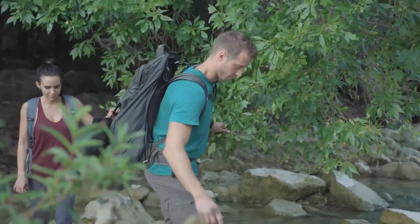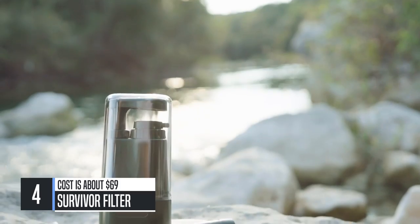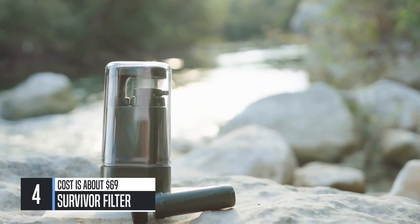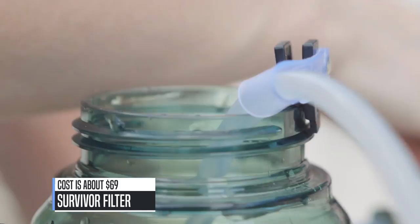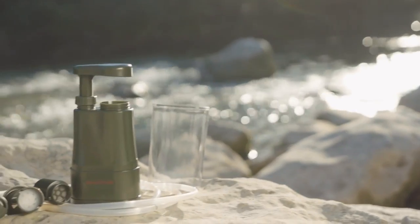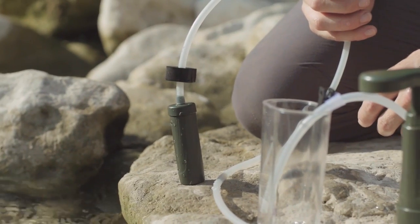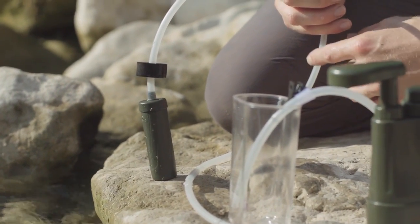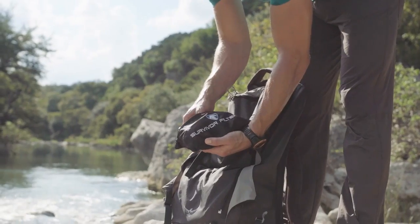Take your outdoor adventures to the next level with our Survivor Filter Pro LE. Our sturdy design is very durable and easy to use for anyone who loves the great outdoors, traveling, or emergency preparedness. Upgrades we've made for the Survivor Filter Pro LE include a 100,000 liter ultra filter pre-filter, larger hoses, a convenient new hose clip, and a zippered carrying case.